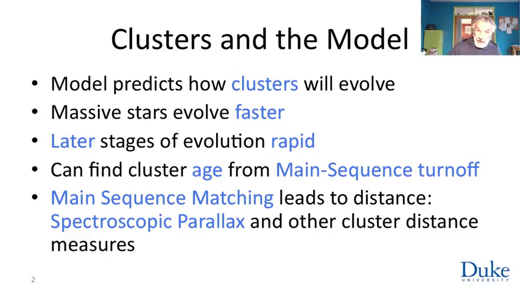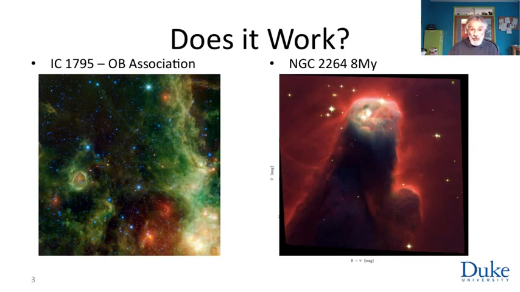So that was a nice simulation. We now know what theory predicts. Now we go out to the lab, in other words, the universe, and do real clusters exhibit the properties that we saw in an order of increasing age. These are very, very young clusters. These kinds are called OB associations.